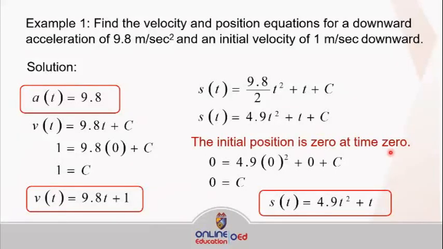And then for the initial position is 0 at time 0. So palitan lang natin yung value natin yung time kasi nga sabi natin is 0 lang siya. So we have here as 0 is equal to 4.9 times 0 again, or the 0 squared plus 0 plus yung c natin. Or equivalent lang siya by 0 is equal to c. Or we have yung formula natin as s of t is equal to 4.9 t squared plus t, ito lang siya. Ito ang formula na to.